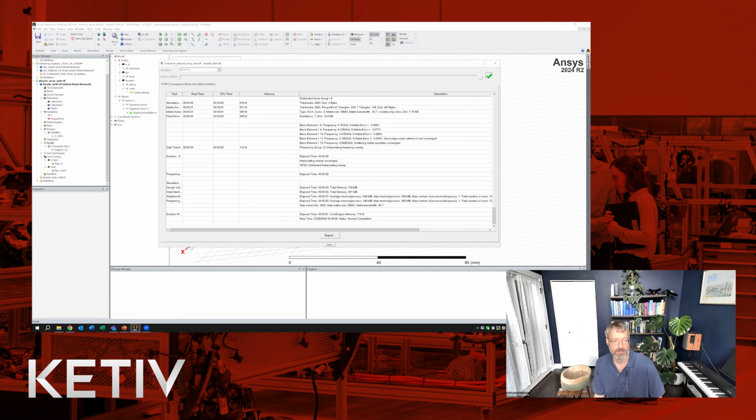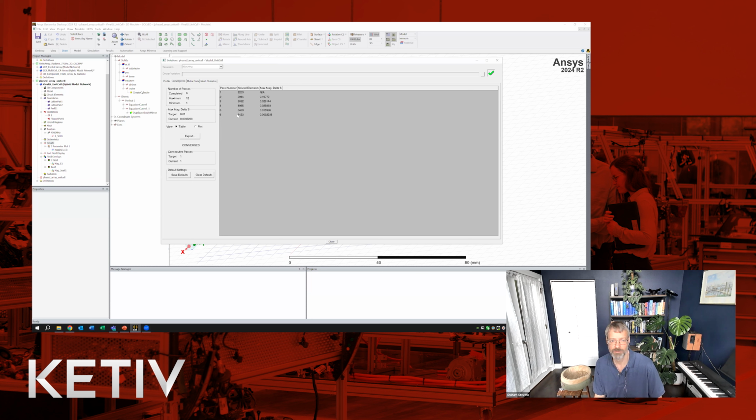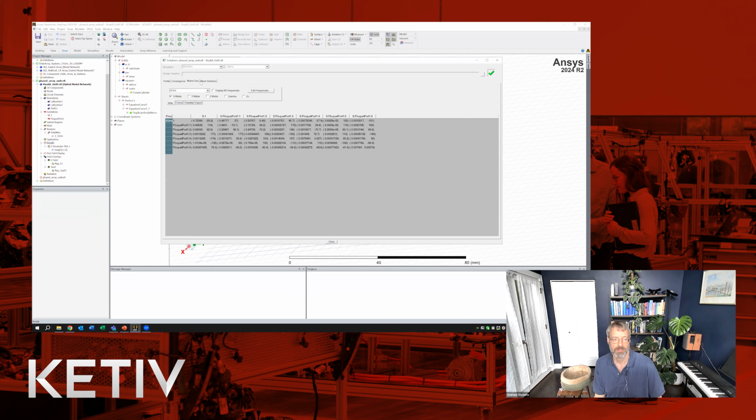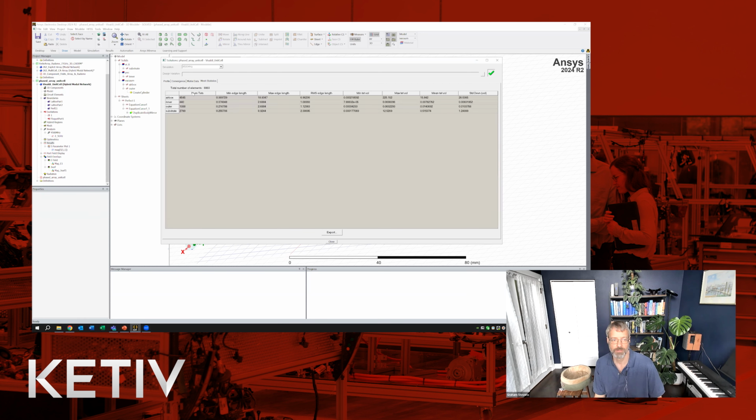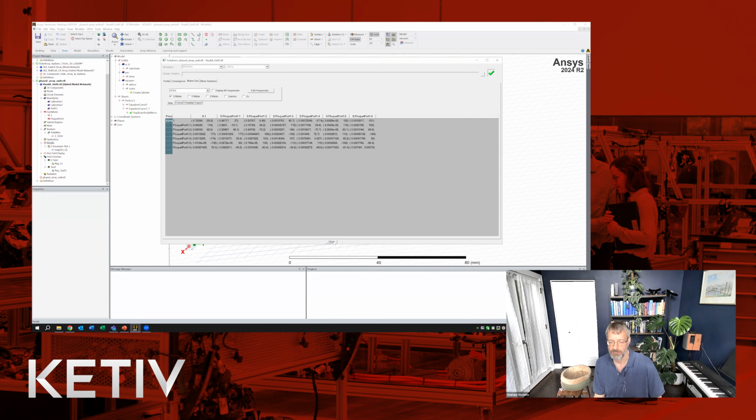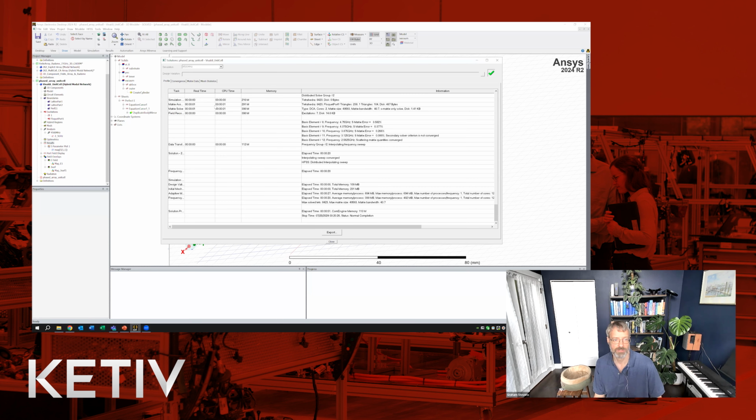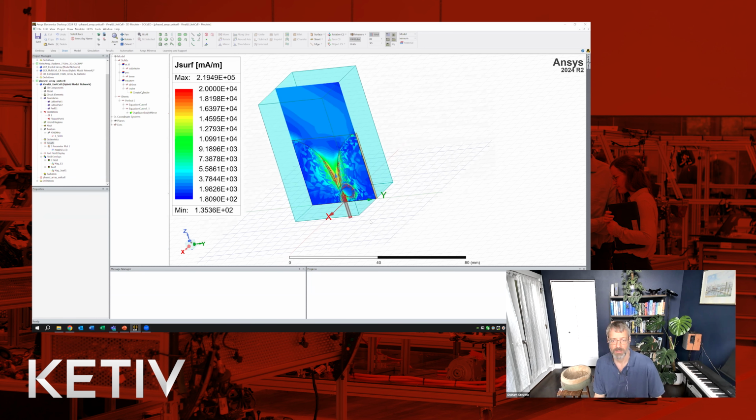Under solutions here, this tab under convergence is also useful to show you, as the different passes happen, what our magnitude of delta S is, how close to finished we are, and how many elements it's taking. And of course, we have mesh statistics here if you want to look at the mesh as well. So this solution area is something I can monitor as the solution is happening. I just wanted to show you that as well. Okay, so that is the unit cell analysis.